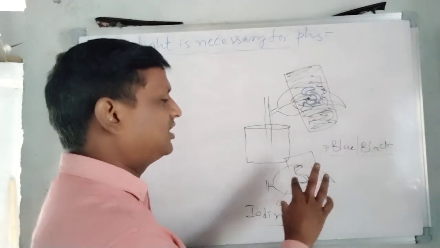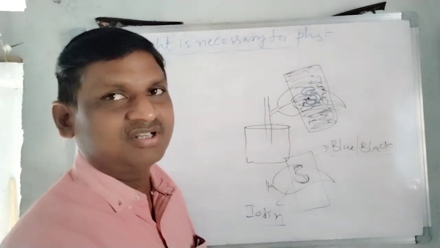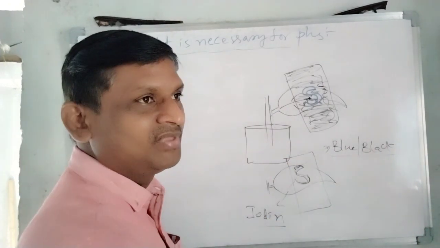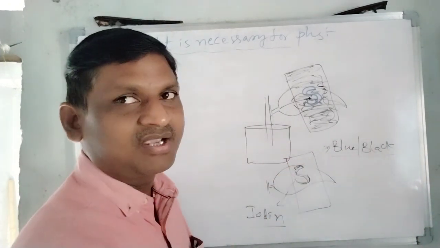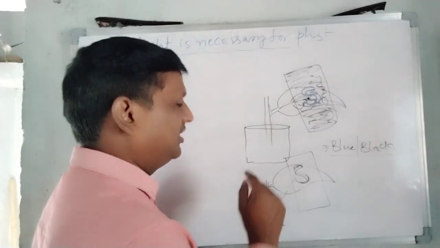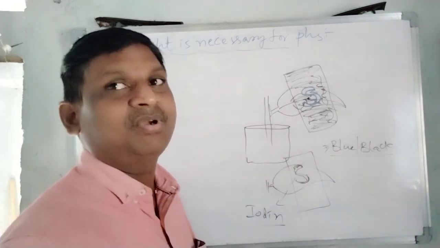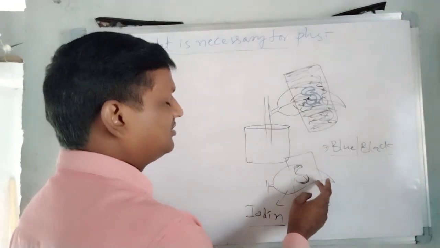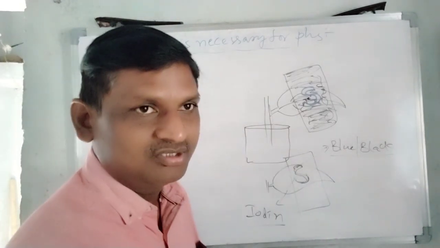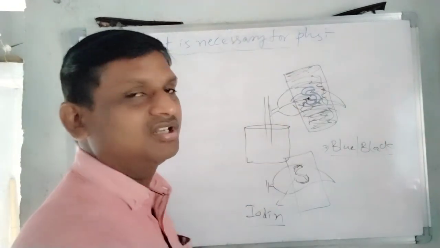That shows starch, or carbohydrates, is formed in this S-shaped part of the leaf, but the remaining part of the leaf, which is covered with the light screen, cannot turn blue or black in color. That shows this part of the leaf has not received any sunlight. Because of the lack of sunlight, this place has not prepared food materials. That's why it did not turn blue or black when we poured the iodine solution. So we have practically proved that sunlight is necessary for photosynthesis.